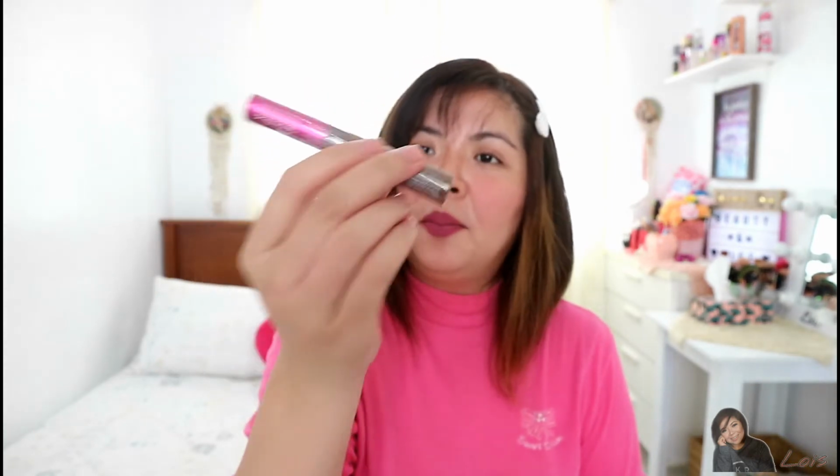Dami ko naman sinabi. So dun sa pencil, this contains 0.10 grams. And this claims to be ultra slim, precise, and long wearing, which is very important. And this one is paraben free, cruelty free, and itong pencil na ito ay good for 12 months only from the time that you open the actual product itself. So ito naman yung kanilang brow gel na bonggang bongga, mukhang promising ito. At same din syempre na paraben free, this is vegan, and it's also cruelty free, but this one is only good for 6 months kasi ito may liquid. Yung isa, keep in mind yung pencil, it's 12 months. This one, yung brow gel, it's good for 6 months from the time you open it. So, might as well maglagay na kayo ng mga marks kung anong date nyo in-open yung product para alam nyo rin kung kailan mag-expire. Hindi naman maganda gumamit tayong products na expired na, diba?